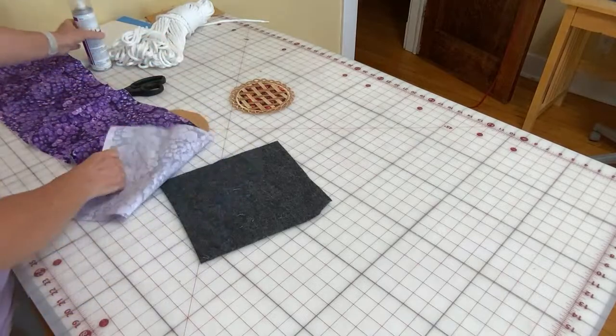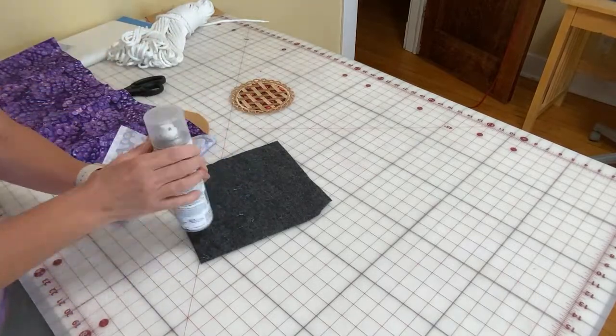this is the step where I use this spray here.